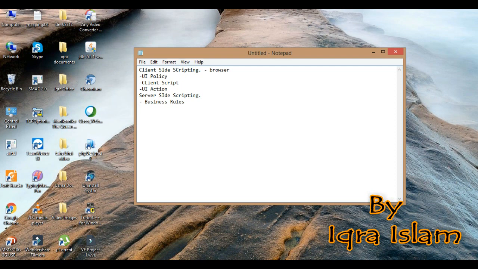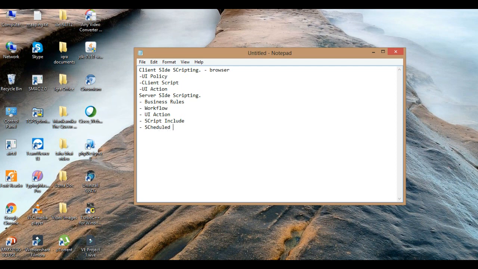Whereas server-side scripting are business rules, workflows, UI action as well, script include, scheduled jobs.